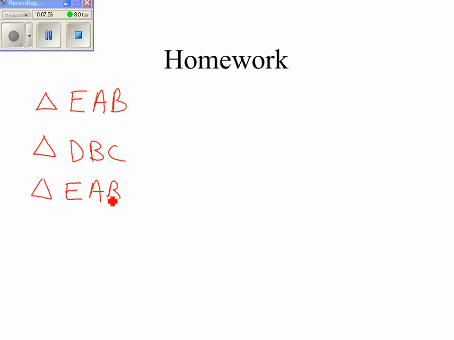Number 10, obtuse triangle. What's an obtuse triangle, anybody? A triangle that has one obtuse angle, right? Can't have more than one because then it wouldn't be a triangle. All right, Weston, give me an obtuse triangle in that picture. BDE. Say it one more time. BDE. Everybody agree with that?